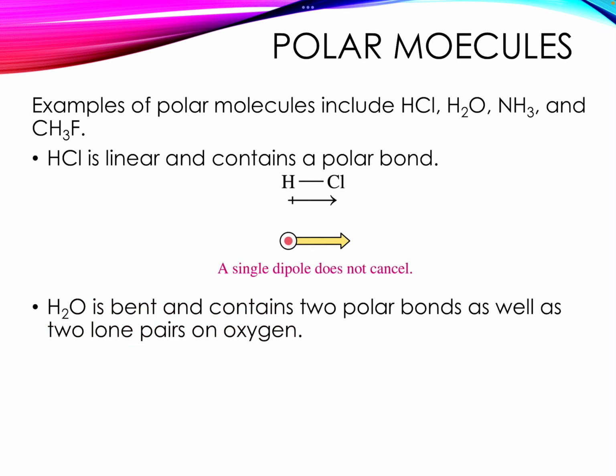So if we have a molecule like HCl, hydrochloric acid. It's a really simple molecule. It's linear and it looks like this. It has hydrogen and chlorine, and then there are my little lone pairs around my chlorine. If we look at this bond, we can tell that it's a polar bond because it has a large difference in electronegativities. Since chlorine is the more electronegative atom, that one will get the partial negative charge and hydrogen will get the partial positive. So when we draw this dipole, we put a plus sign at the positive one and finish it toward the negative. We can only draw one dipole for this molecule because there's only one bond, right? So there's no way it can cancel out. That makes HCl a polar molecule because we can't cancel out that dipole.